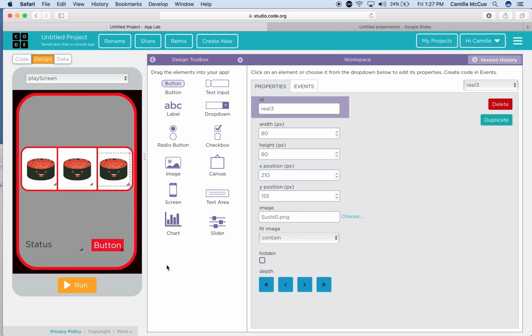So that gets you through all of the graphic elements, the graphic design elements, and all of the naming for our slot machine project. And the next video will cover how to actually code.